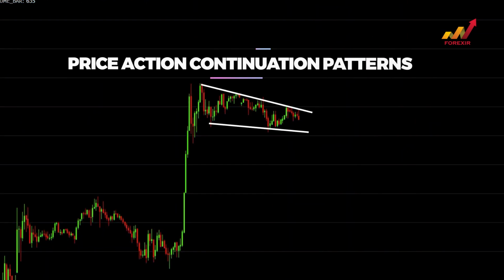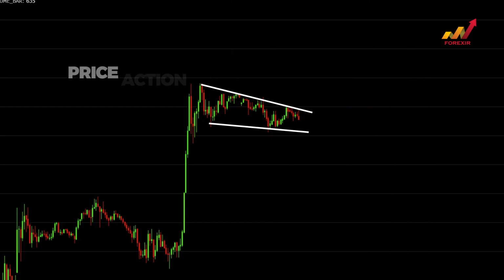Price action continuation patterns. So now that we've had a look at some of the most important price action reversal patterns, I think it's time to move on and spend a little bit of time looking at the most important price action continuation patterns you can expect to see form in the market. Price action continuation patterns are basically the opposite of the reversal patterns we have just looked at. Instead of signaling to us a reversal is going to take place, their appearance is a sign the current trend/movement is probably going to continue.